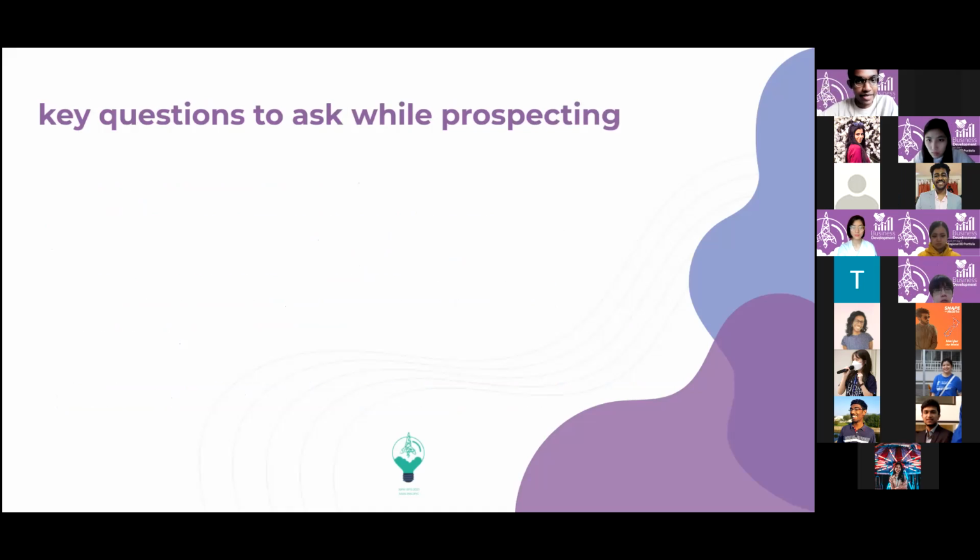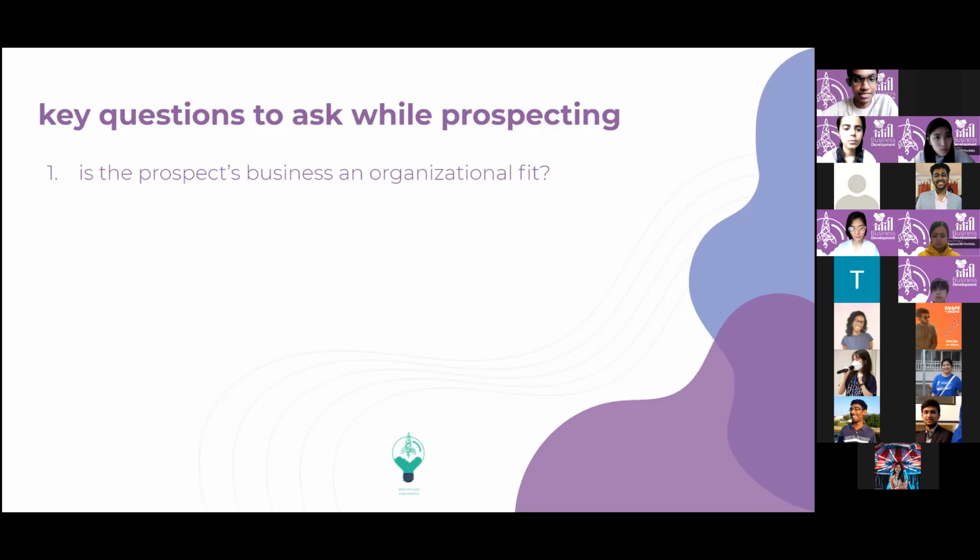So when it comes to prospecting, when it comes to finding companies for a first approach, of course, there are a lot of things you need to keep in mind. But some key questions you might want to always ask yourself are a few of these. First of all, is the prospect's business and organizational fit right? According to the ER principles of ISEC, we avoid partnering with any companies that have any sort of political agenda, or that promote any kind of discrimination against, let's say, a particular gender, or that are involved in any wrongdoing.